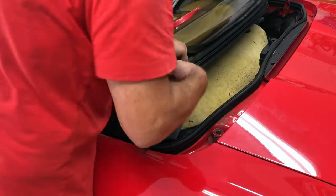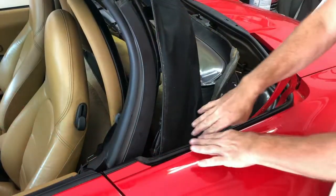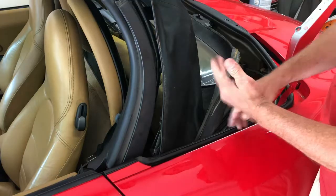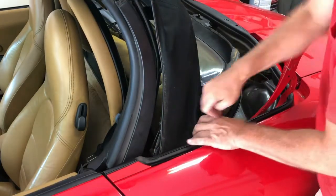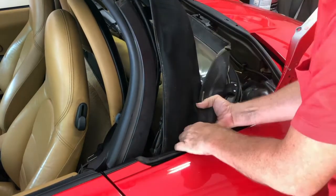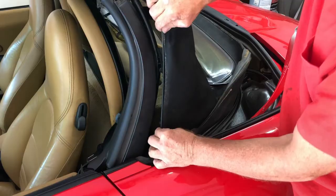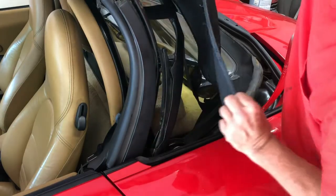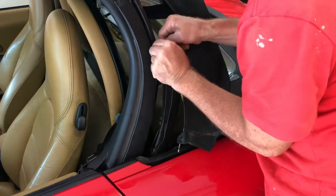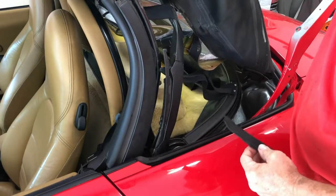So next you're gonna slide this part out. There's a bead down here that's in a channel, and I had to let the convertible top back some so that our eyelet on our cable's not bound up in the mechanism. There we go. Oof. Uh-oh. Okay. The next step would have been slide this up and out, but oh, it is still in there. I actually ripped it out. So there's a piece here that I pulled so hard I tore off.